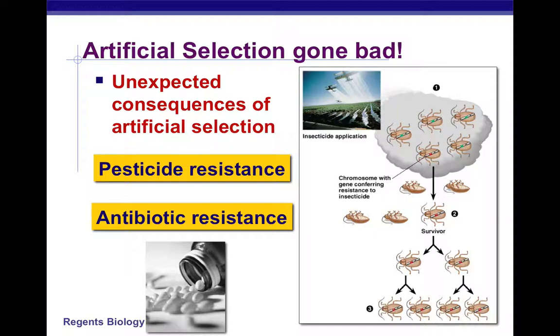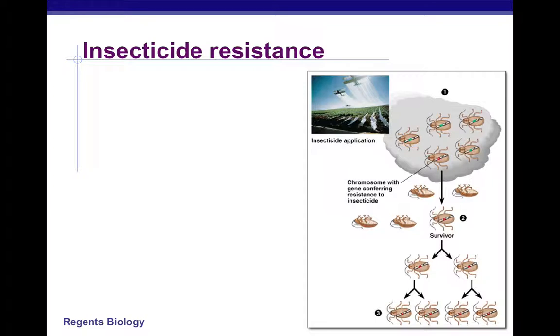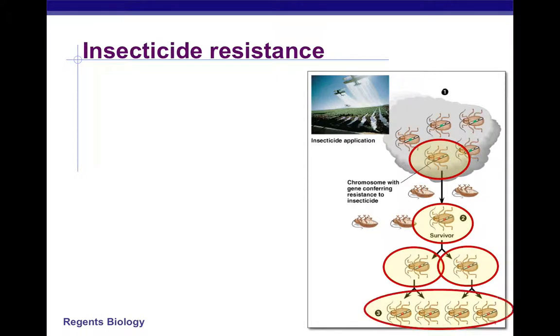Next is a similar example, antibiotic resistance. Antibiotics kill bacteria. But every once in a while, bacteria will develop immunity to the antibiotic, and that bacteria will continue to grow and spread, and eventually the antibiotic becomes useless, which is a problem because we only have a certain amount of antibiotics out there that are useful nowadays. It's only a few that are really useful, and if we lose one of them, it's a big deal. That's the story. They reproduce, and now all their babies are resistant.